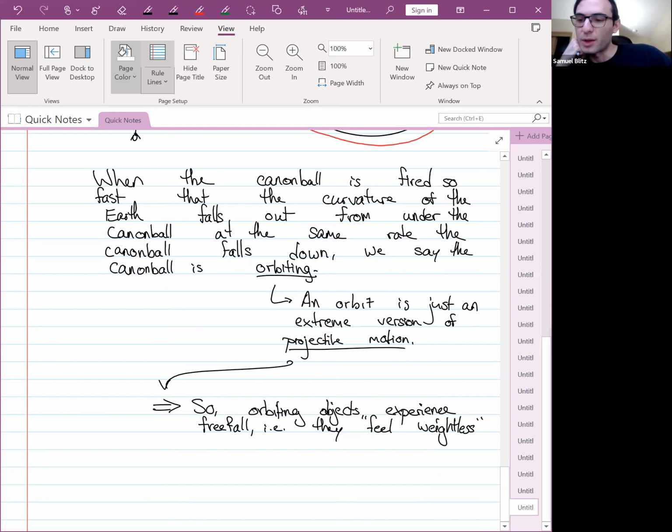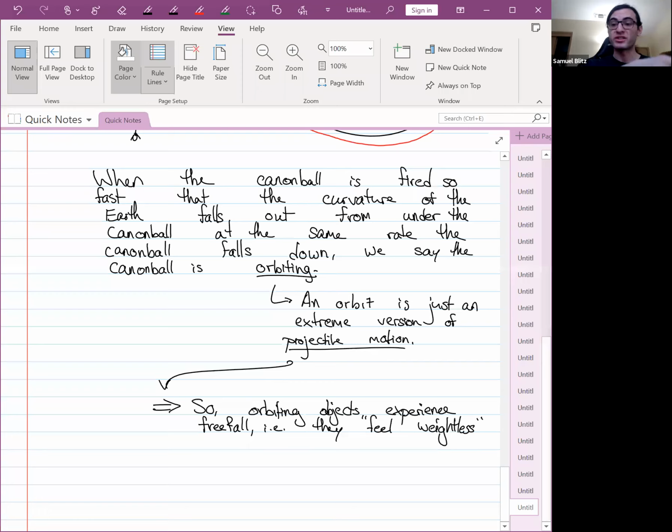How is this different from if you just drop someone in a random spot in space without any nearby planets to affect them? That's a good question. The answer is that it's not any different. The experience is exactly the same. I can talk about that after lecture, because it's a very, very good question. That question gets to very deep physics, but I do have other stuff to talk about.